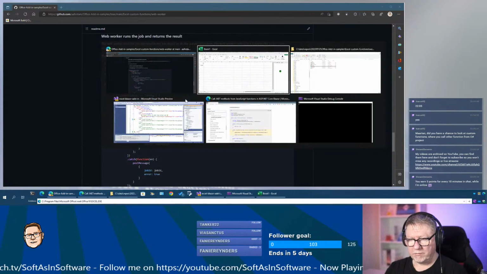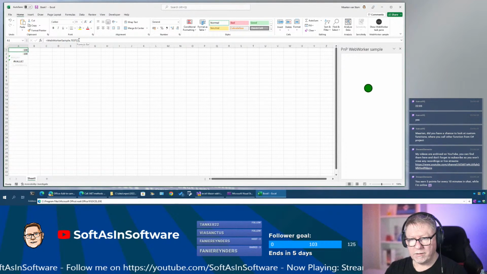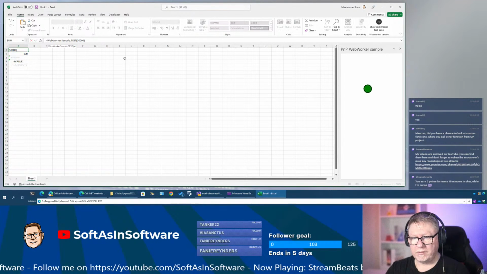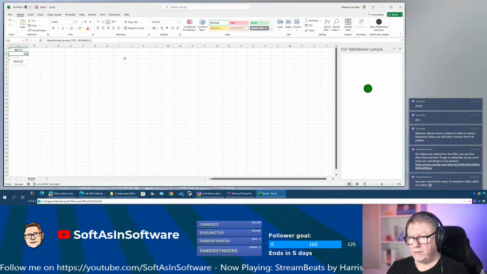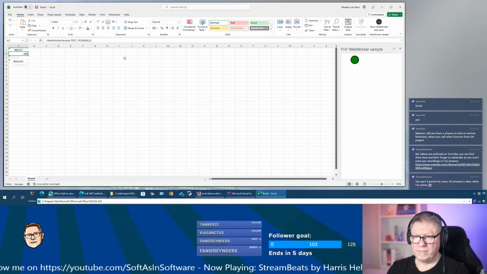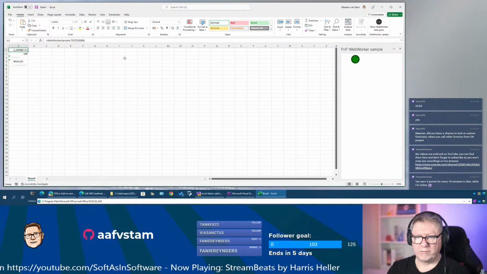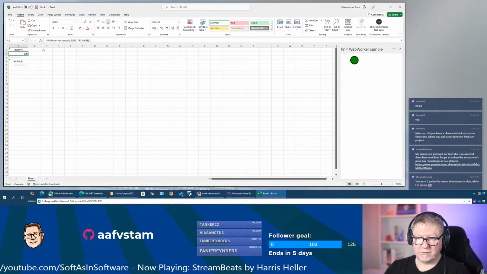So the top one should be running. If we make this 50,000, it mentions it's busy, and then it's showing the results. So this is the web worker example. What's this?